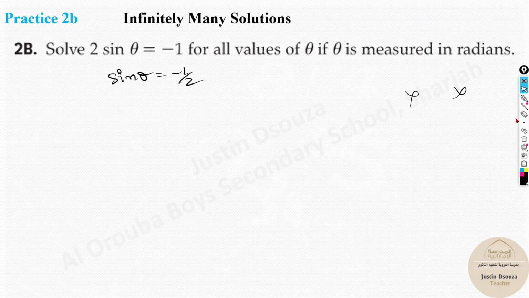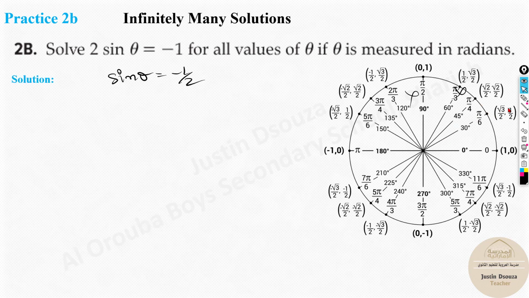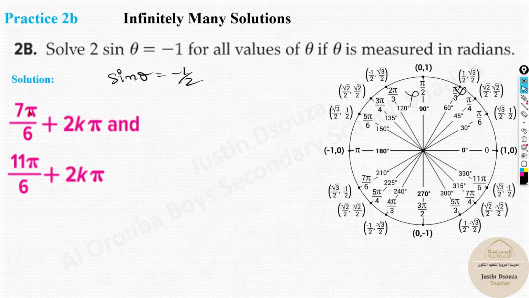Now, if we know the unit circle, we can easily see, because over here in the first and second quadrants the sine values are positive. Even over here, they must be positive. Over here, we have negative half. So one value is 210, but that's not it. There is one more value, that is 330 degrees. So we can write two values.